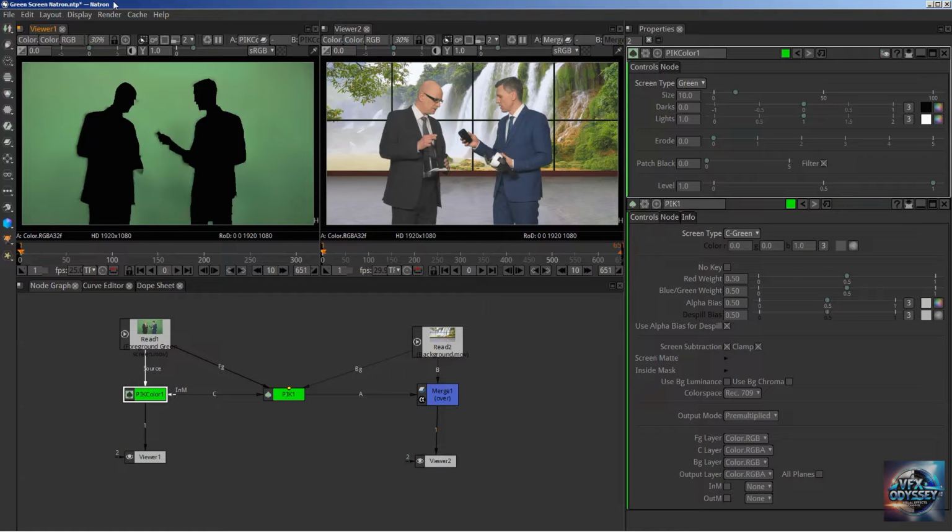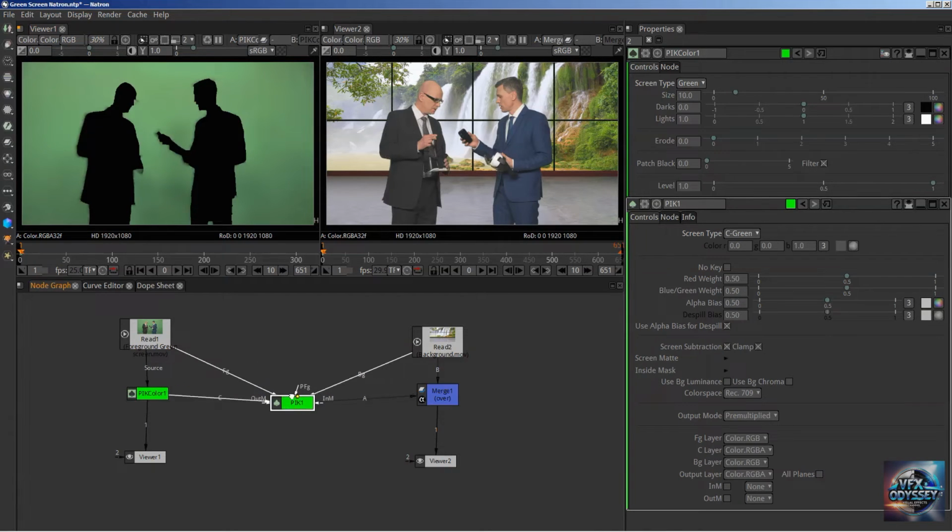You remove the whole background. Doesn't matter what's in there. You've got shadows, it's going to be removed. You've got tracking markers, it's going to be removed. And this is one of the great things that I wanted to talk about. And then we open another bracket: what do you get for free with this pick and pick color method?